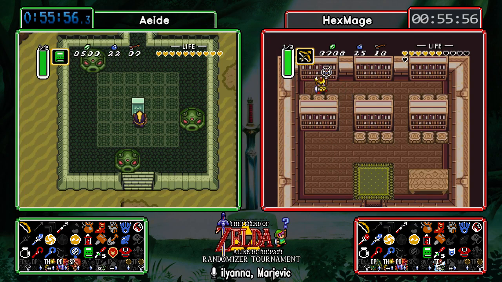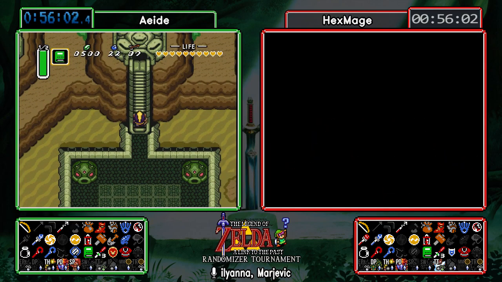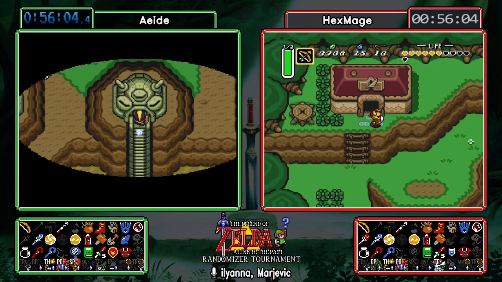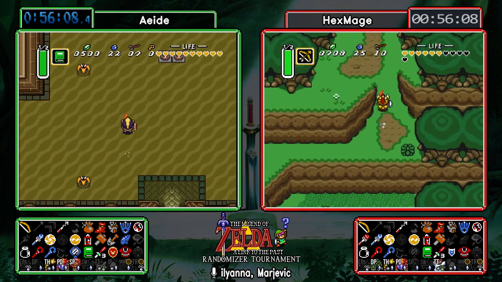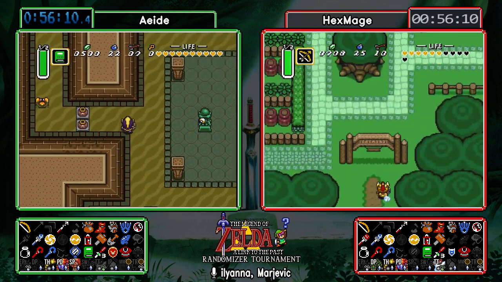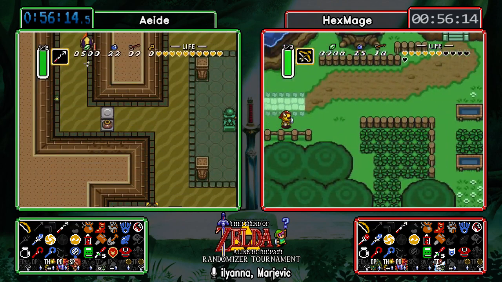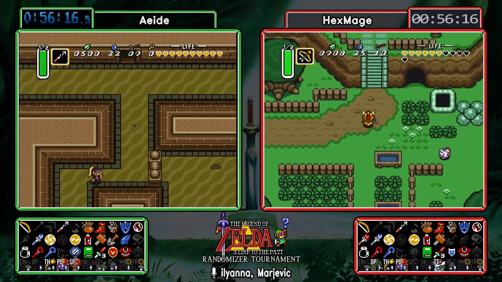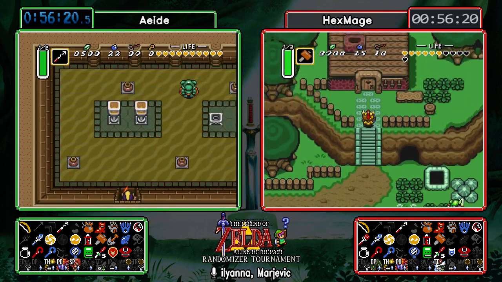That might even dissuade him from going to Skullwoods quite yet. He might end up going. Yeah, Skullwoods is a go mode Mothula at this point because they have both items. Yeah, definitely so. Oh, he's gonna get his mirror now, and that's fantastic for him. Yes, definitely is. HexMage is probably going to pull a bit ahead here.